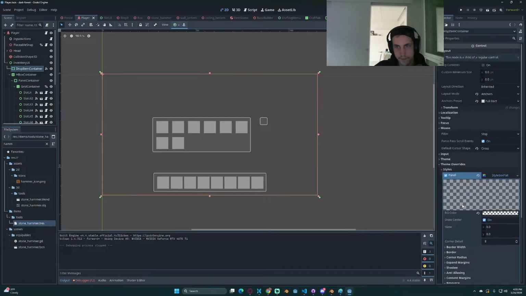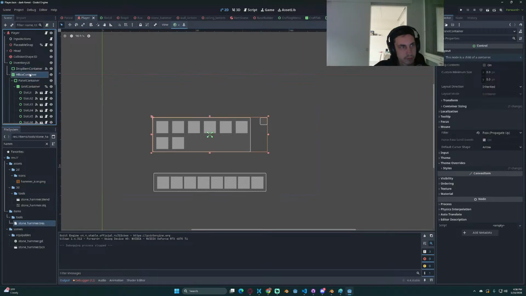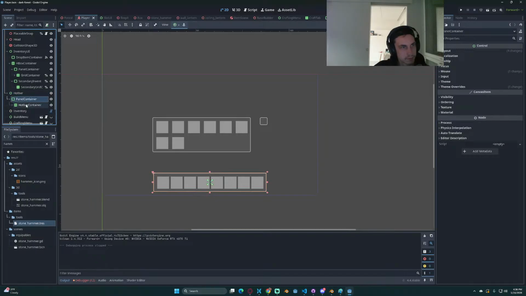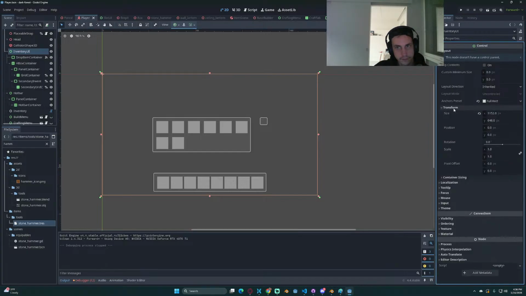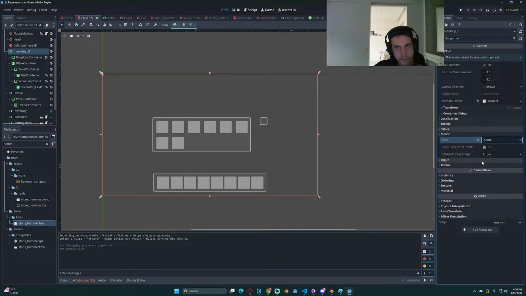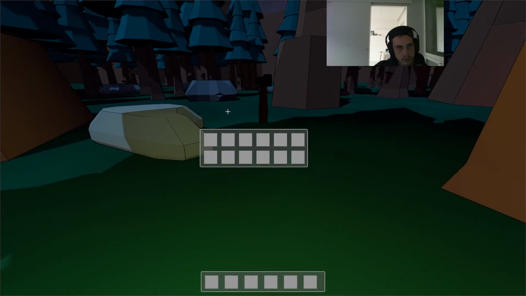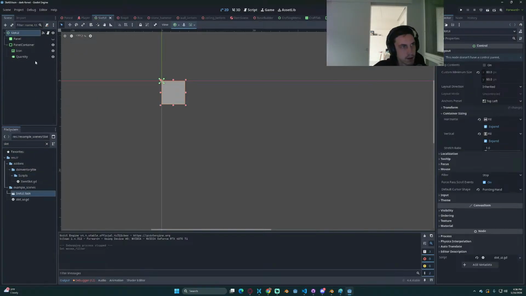Drop item container. For some reason when I'm dragging, maybe it's on the slot UI.